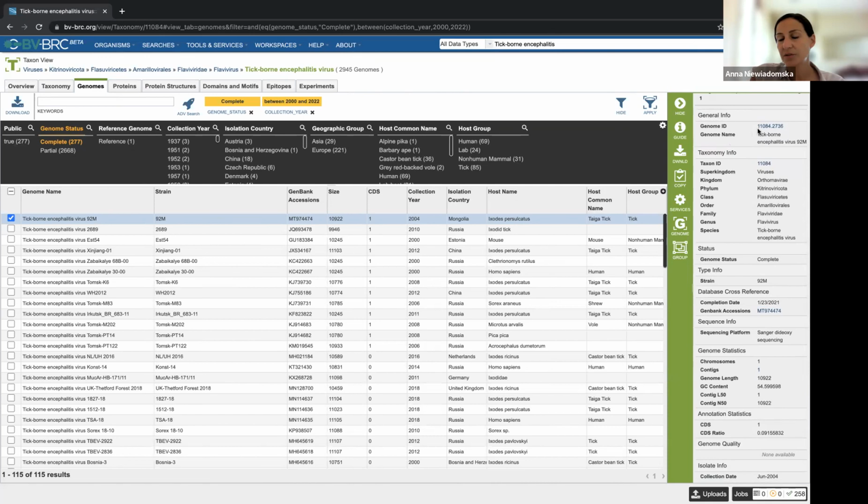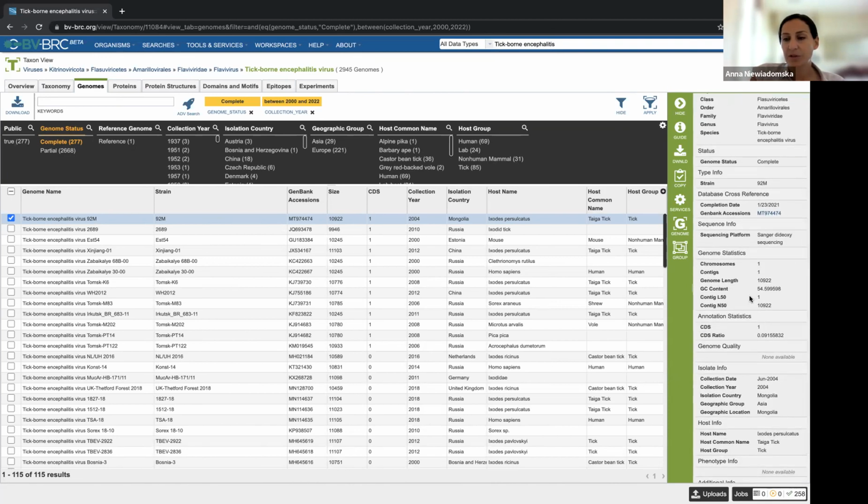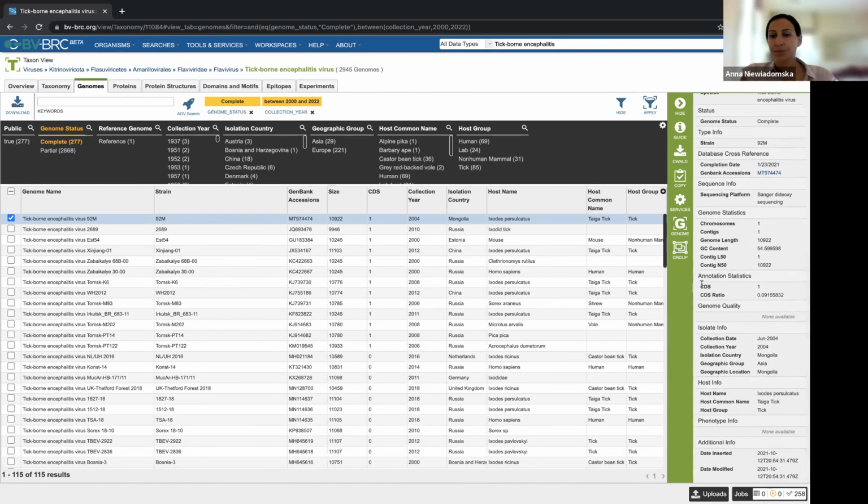And it's divided into several subsections, for example, taxonomy, strain information, whether there's any information on the sequencing platform, which can be relevant for people doing particular kinds of studies, whether or not it's been annotated or not, and more information on how it was isolated, when it was isolated, where, and of course, the host information subsection.